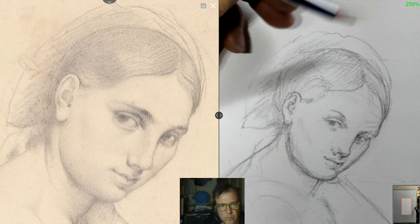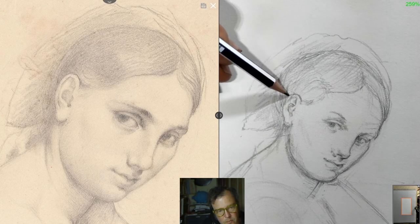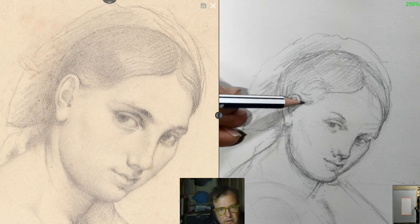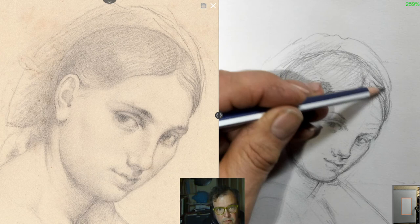A few more touches in the hair. This is where we can press just a little darker in the hair, right? See, right above the ear, and then this little curl of hair that comes behind the ear. It's a little shadow accent right under it. A little shadow accent along the hairline. And some of these S-curve details on the hair on this side.